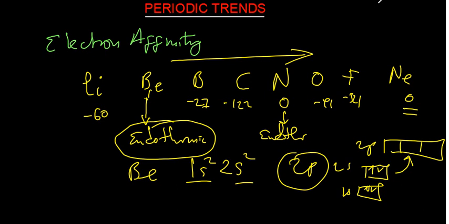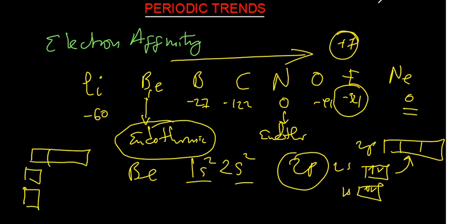Okay. Now if you talk about fluorine, which releases a lot of energy, why is it like that? So fluorine has got a greater nuclear charge because it has got a positive 9 nuclear charge. So valence electrons are strongly held to the nucleus. Okay. And then there is a space in an orbital where an electron can be added. Fluorine has got a proton number of 9. So if we draw the orbital diagram, the first one is there, the second one is there, and then we are going to have the 2p like that. So this is the 1s, 2s, and then 2p.